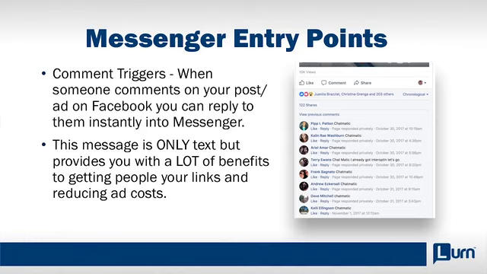Now, there is one big difference with this entry point, and that is it is a temporary and partial entry point. And what I mean by that is when somebody comments on your post, they're not technically a subscriber. They are only a one-time subscriber, meaning you're only allowed to send them one message, and it's a very particular style of message. You cannot send them rich media, which means you can't send them images, you can't send them cards, you can't send them video. And we'll describe what all of these different messenger types are.